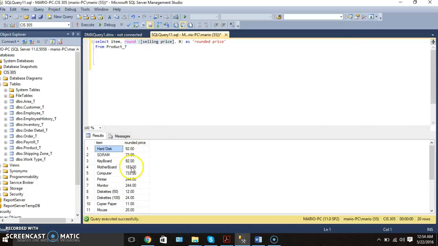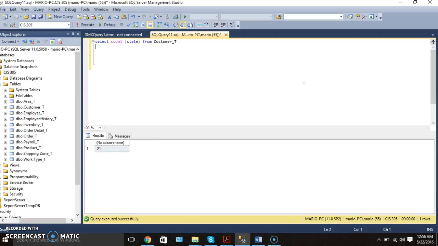So as we can see, they're all whole numbers, no decimal places. Now if we just leave the normal prices, you can see the selling price has decimal places.